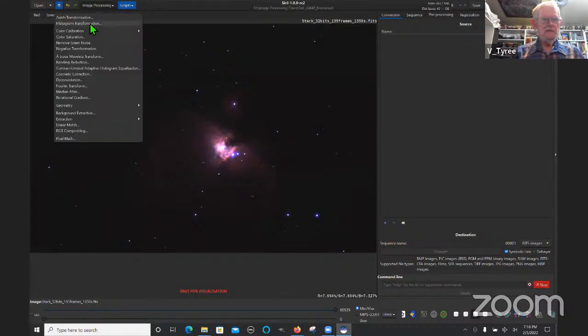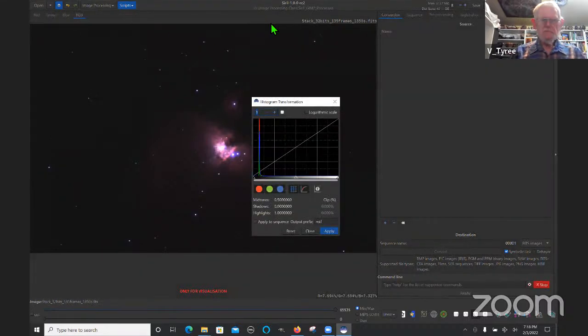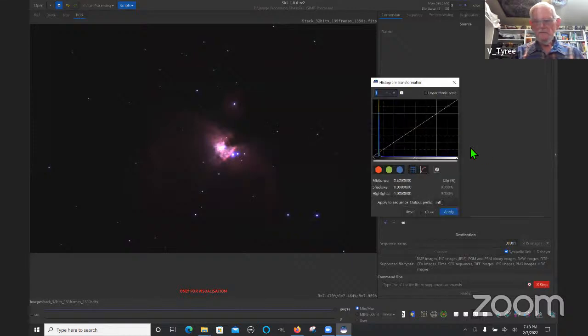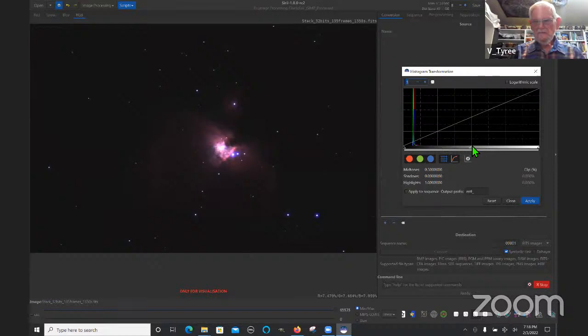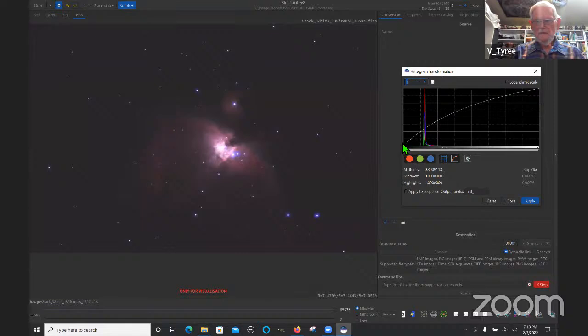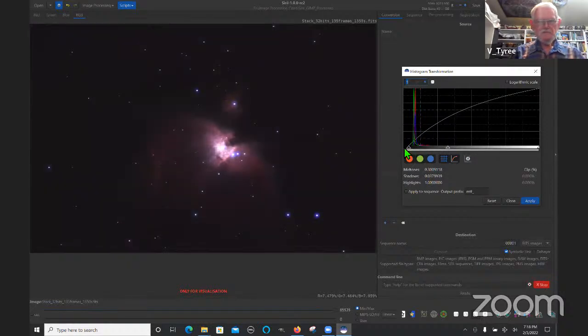So now we go to histogram transform and we play the same game we did before. Pull this off to the side just a little. And we do the same thing here. Pull this over and come a little touchy. This oversized cursor is driving me crazy. All right. So we still left a little bit of light pollution in there, or I should say bias in there. So we apply, it goes back to linear.